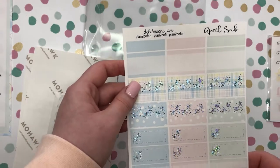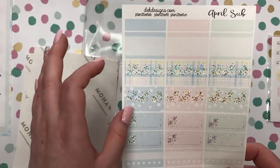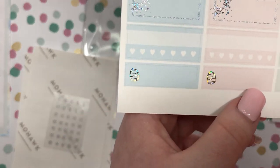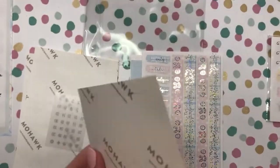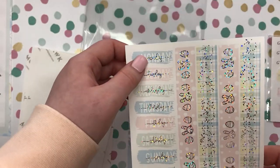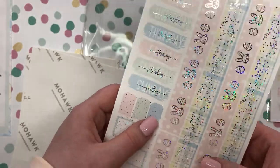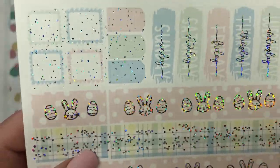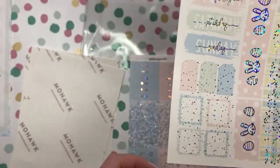Next are your quarter boxes. We have the two rows that are foiled, and then your habit trackers below. And then I really enjoy these little tabs that have the sparkly eggs on them. Next, you have your Monday through Sunday stickers, and next to that, you have your washi. This has the adorable bunny with the eggs on it, and then below that, we have the speckled foil on it. And then your layering pieces.